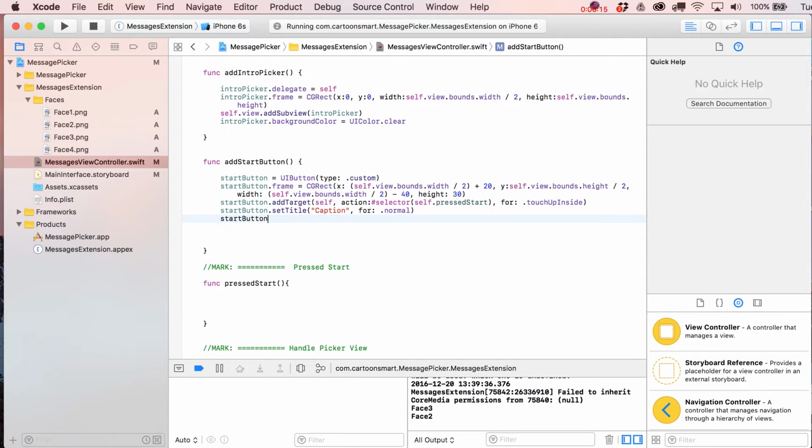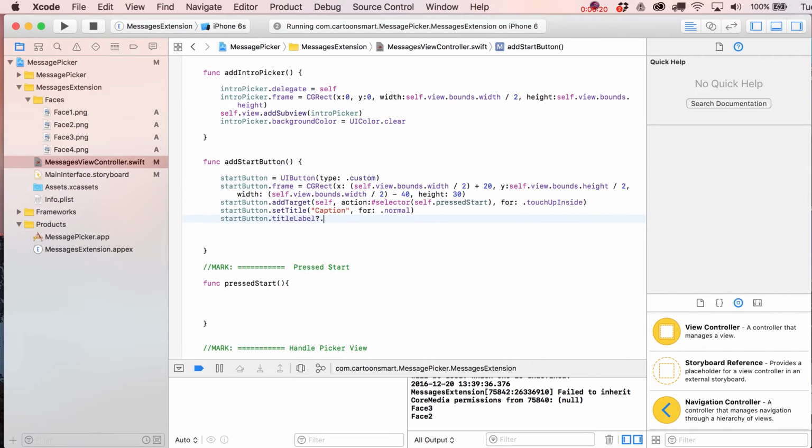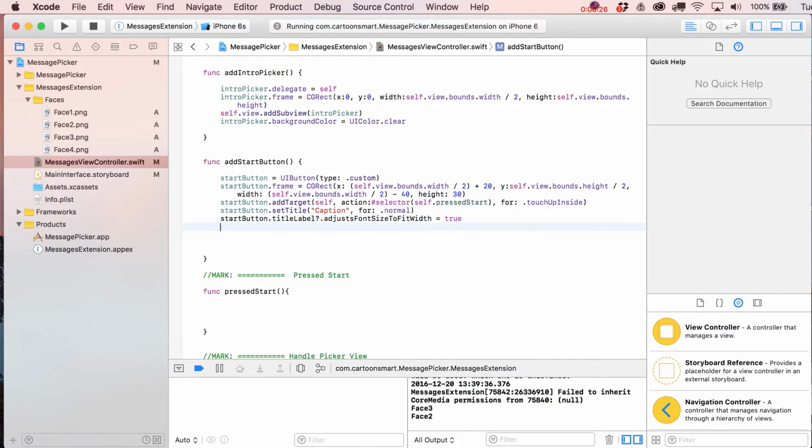And then start button dot title label dot adjusts font size to width. Again, we talked about that before. I think it's always a good idea. That way, if your text does start to trail off, it'll just get a little bit smaller.